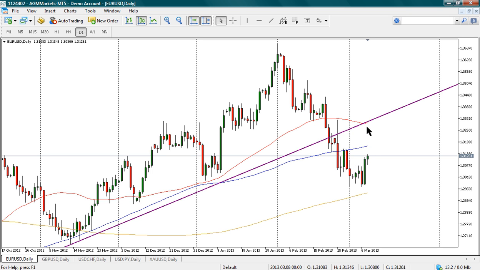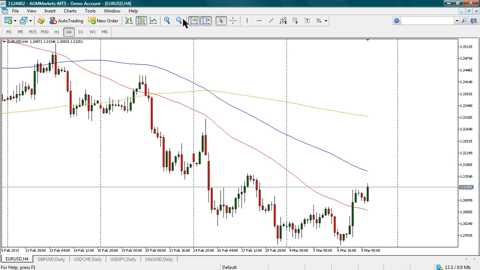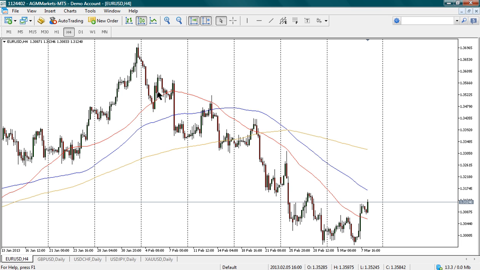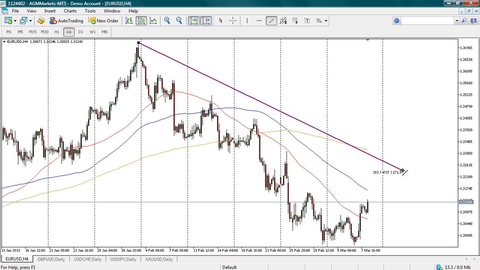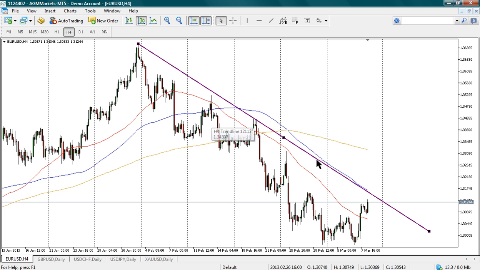1.3177 level, and above that we have the 55-day moving average, which is at 1.3291, also coinciding with that trend line there. But now that trend line's sort of obsolete unless we do pop up and test there. It's all about this downtrend, and I'm just going to flip it to the 4-hour chart here so you can see it a bit clearer. We have a downtrend resistance from these highs up here, and you can see the second big high there around this level here, and this is the key focus for me, this downtrend resistance.